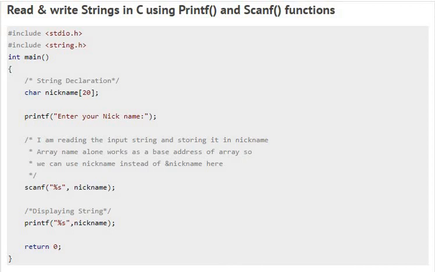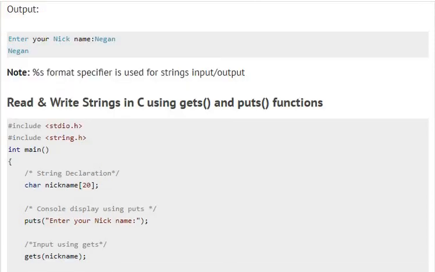You execute this program and try to give two words separated by space, it will accept only one word. So that is the reason why we use gets and puts. The same program we can rewrite using gets and puts.